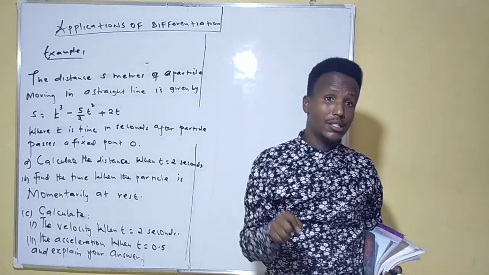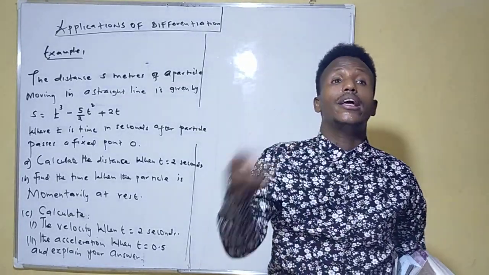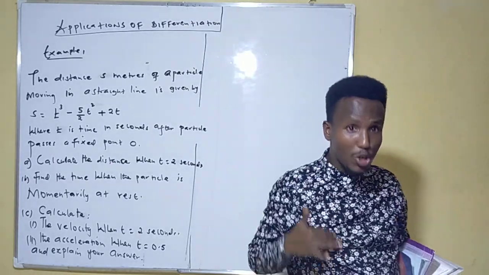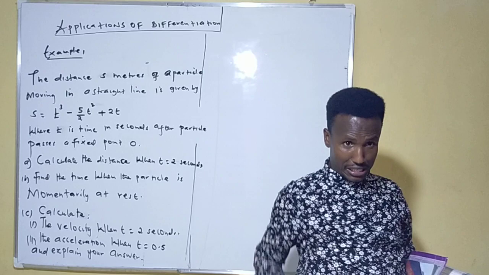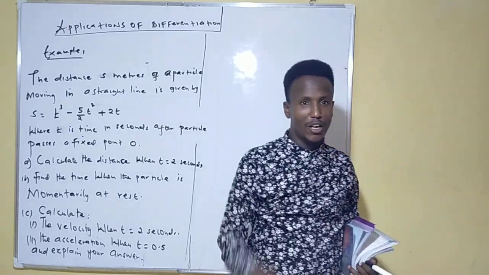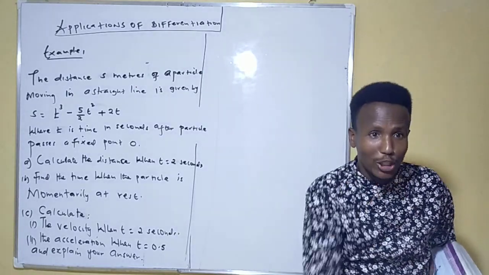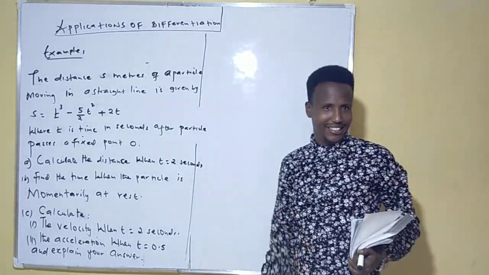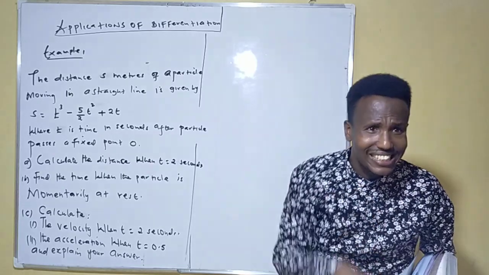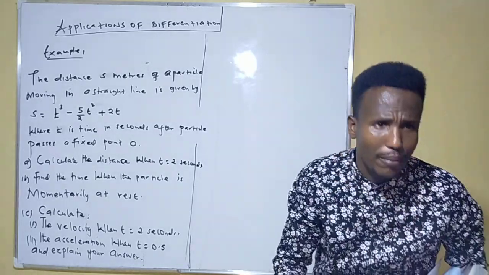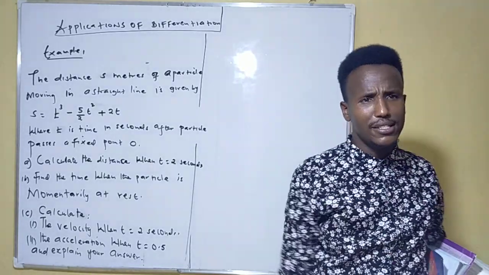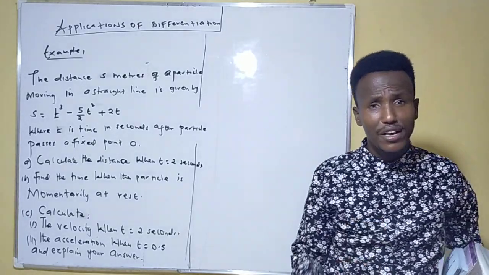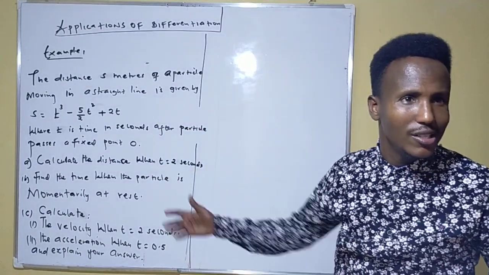For example, the top speed of the car may be 180 kilometers, so it cannot go beyond that. The moment your speed reaches 180 kilometers, if you are telling us, I will also accelerate, you are lying. You are a big liar. Because you cannot accelerate, because velocity is at maximum. Just understand. So we say when velocity is at maximum, acceleration is 0. My brothers and sisters, get this concept. Very, very easy. So look how I'll be tackling this question.